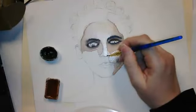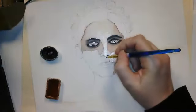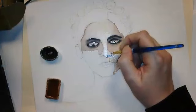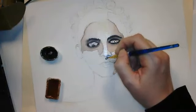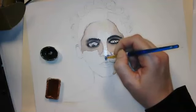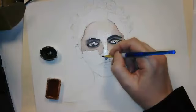And go in with this shadow under the nose. So here, if you look at the photo, you can see under the nose is very, very dark. So I'm constantly looking back at my photo to make sure that I'm following along with where the shadows and highlights are. The shadow from the tip of her nose goes down into this little indentation above the lips. Go back for more paint if you feel like you need it.